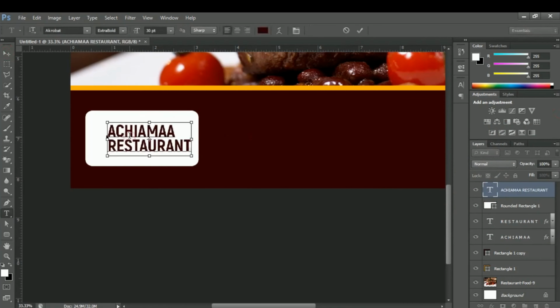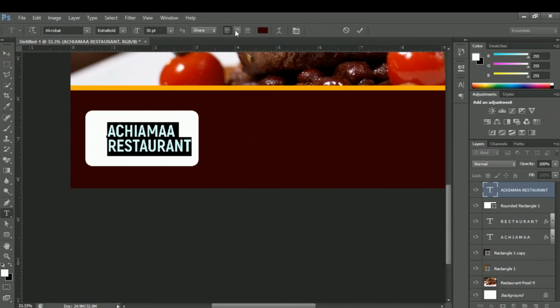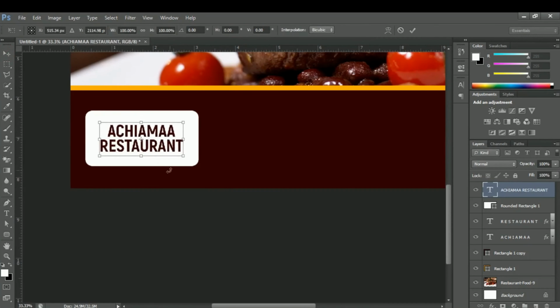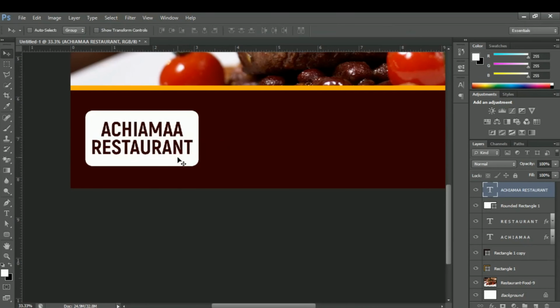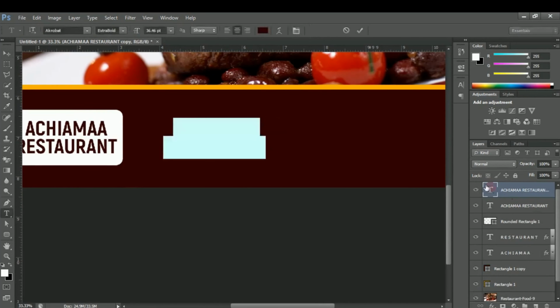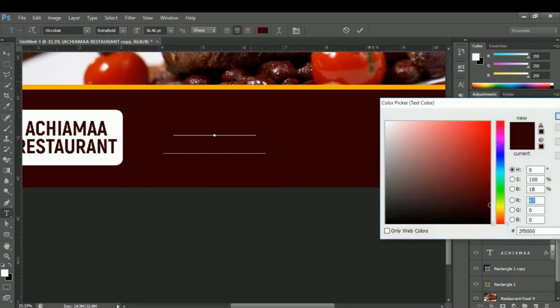So over here, you can select it all and choose center alignment, right? So I'll bring it over here, and then you can open it up a little bit so it looks cute over there. Now what I'm going to do next is Acharmer Restaurant. What actually do you do over there? So I'm going to edit this text, and I'm going to type in something real quick.